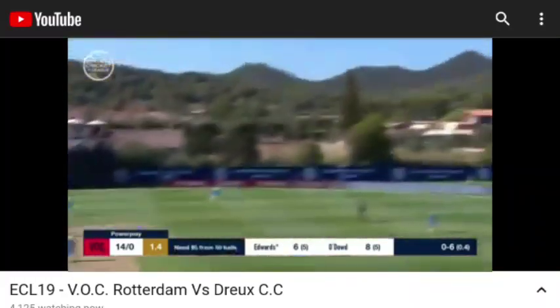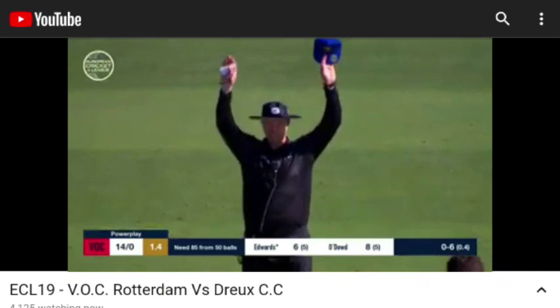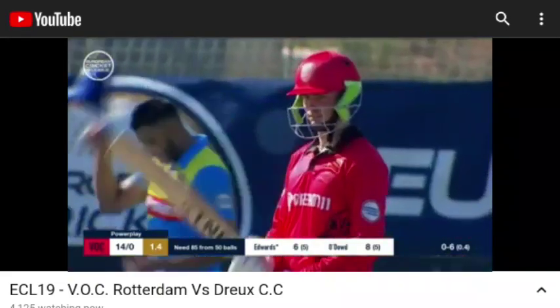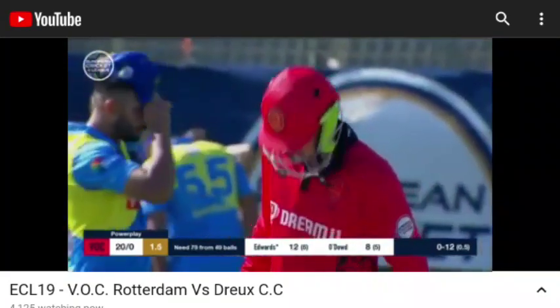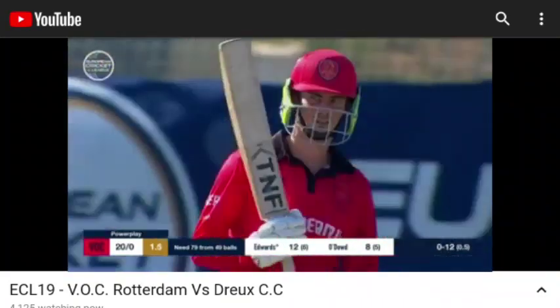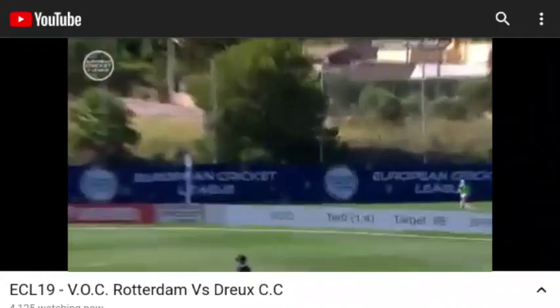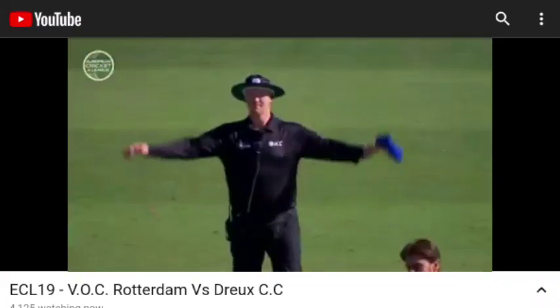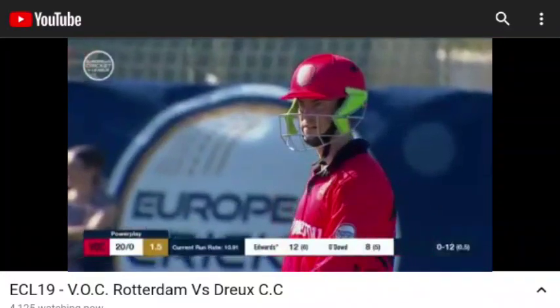Good start for VOC Rotterdam, and that's what Scott Edwards can do. That's what we were expecting, the ability to hit the ball in different areas of the ground, steps across, opens up the angles, and uses the pace beautifully. And VOC well on top of the run rate early on. Yeah, as you can see there, just a little shimmy across and helps it on its way with no fine leg. It's going to bring about a change in the field.